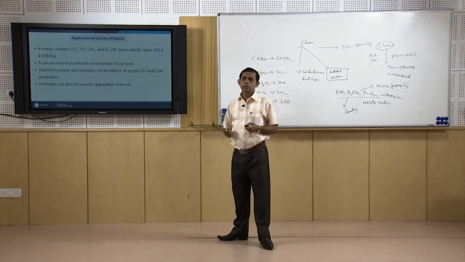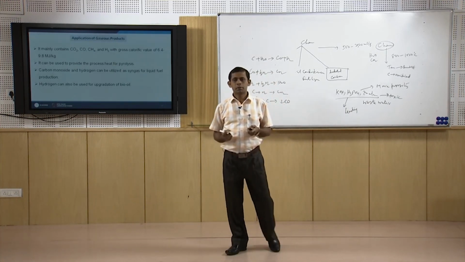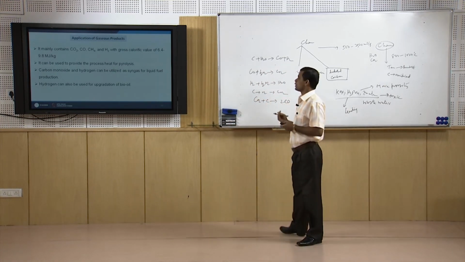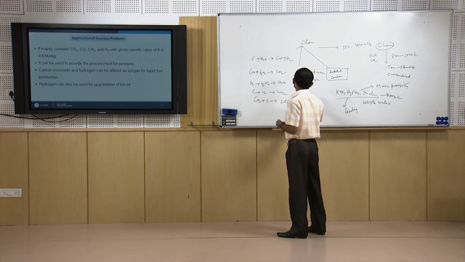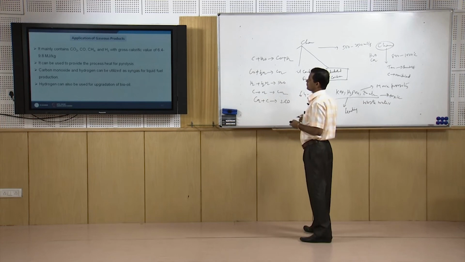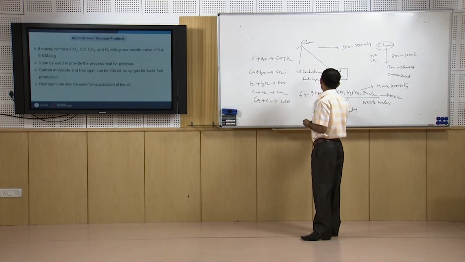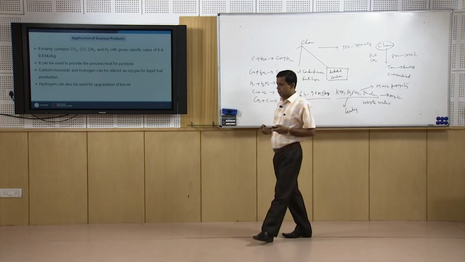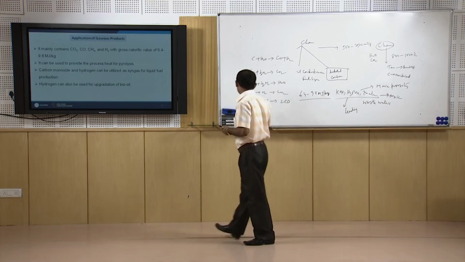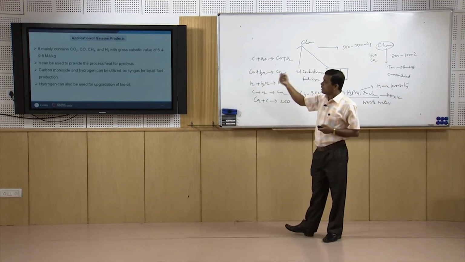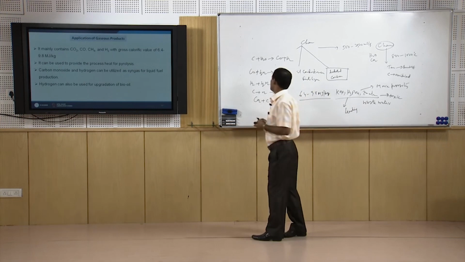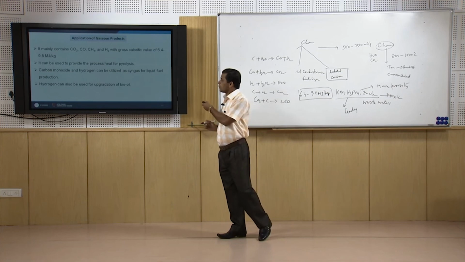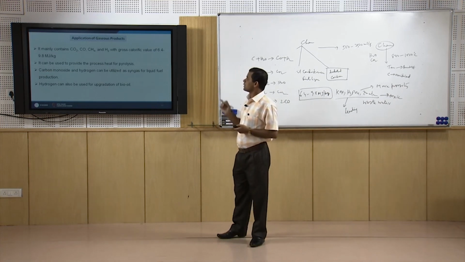Now, we will discuss the utility of the gas produced through the pyrolysis process. The gas which is produced through pyrolysis contains CH4, CO, H2, CO2 etc., and its heating value is around 6.4 to 9.8 megajoule per kg. So, this gas can further be used for heating. In this case, it is used for heating in the pyrolysis reactor. So, these are important applications of these gaseous products.